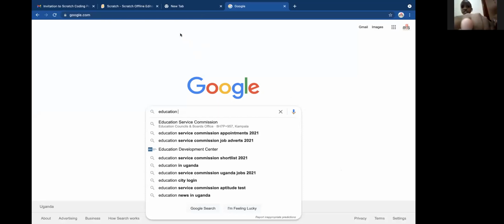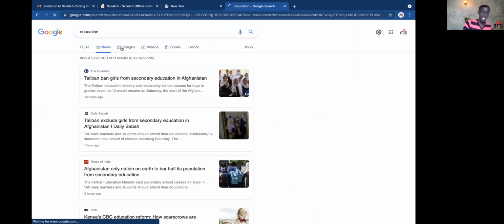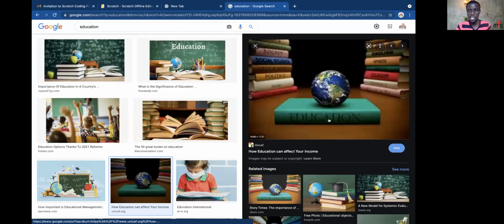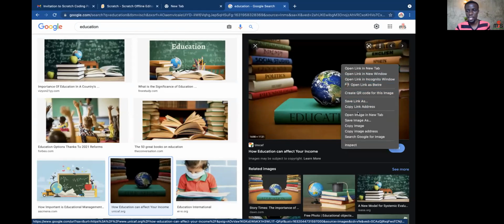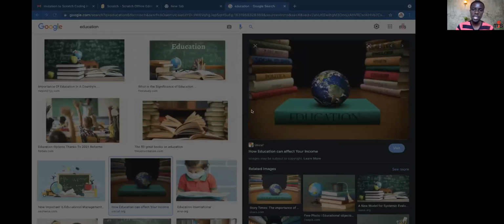Yeah, so just type education and then come to images. You click on images. You have to be on Google. You type google.com, which is where you're supposed to search this from. And then I just click on any picture that impresses me. This one looks so nice for my game. And I right click on it. Then I save image as. Mark what I'm doing, save image as. I don't copy or do anything. I just save image as. Then I give it a name here, which is education text. I choose where it goes, downloads, and then I click save.